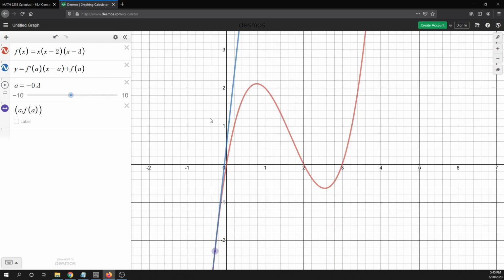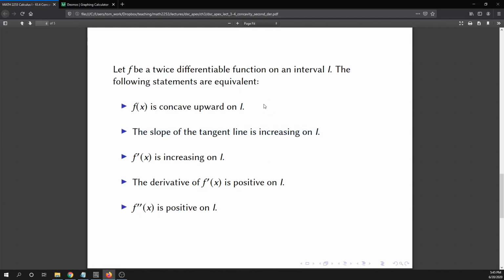So over here, the function is concave down, and as we go from left to right, you can see that the blue line's slope is getting smaller. Right now the slope is positive. If I move to the right a little bit, you can see that the line rotates down again. So that means that the slope is getting smaller. At the top of this peak, it will be 0, and then it will go negative, right? So when the function is concave down, that means that the slope of the tangent line is decreasing. So there's a similar chain of events for being concave down, although I didn't actually list those out.